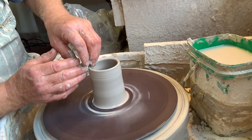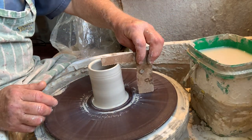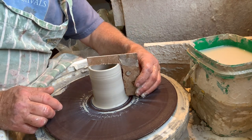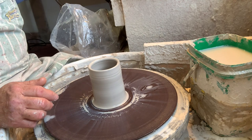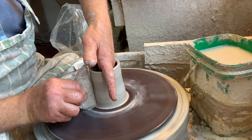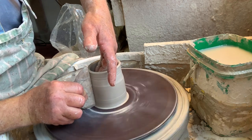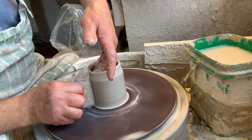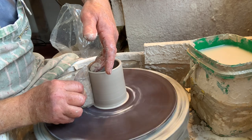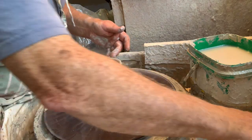So let's see how close I got already. Oh, it's a bit tall already. But I can squish that down just with my finger, and that's it. So I just have to take the rib again, make it a touch wider because it was just a touch under width. And by making it a touch wider, I think I've got it the right size again.